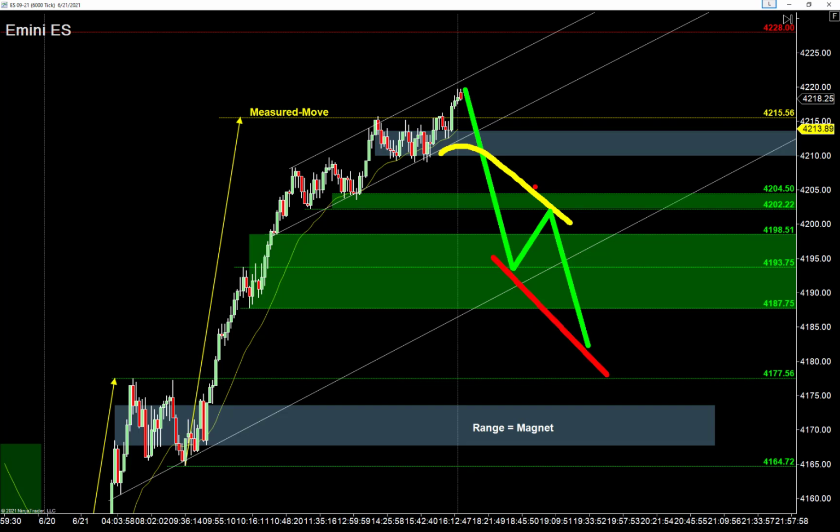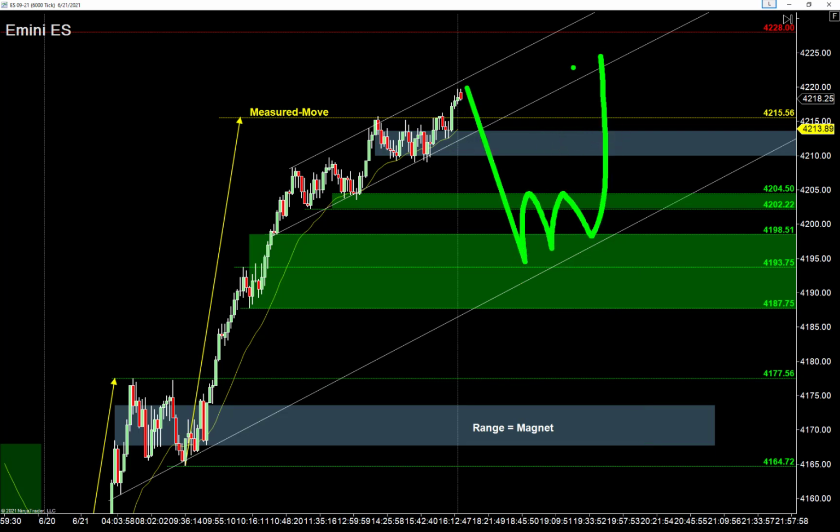Mark that low. Mark that high. Remember the old saying, first test is the best test. That's the one that you want. Now remember, I'm not going to sell the first pullback. I know it's very tempting. It always looks very obvious in hindsight. I get that. But I'm not going to sell that first pullback. That's why: because on the first pullback off the high here, there's a good chance it comes right back up and hits that high again. The odds are very much on the side of the buyers there.